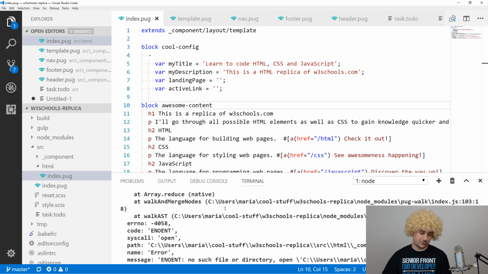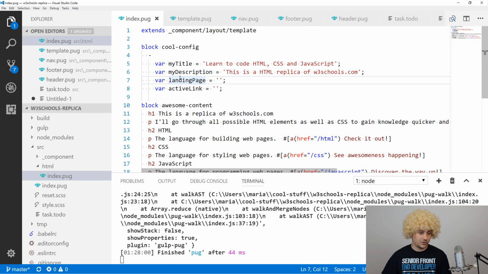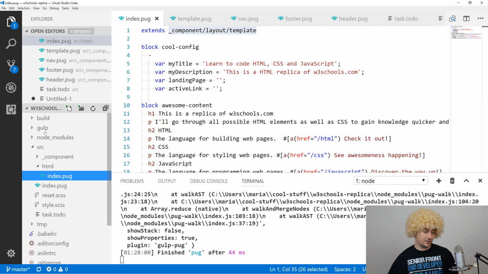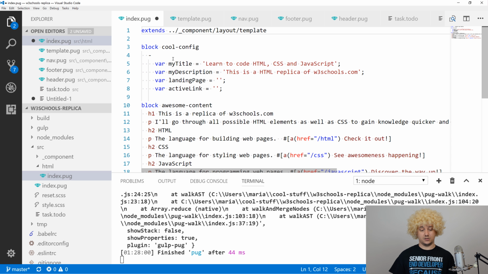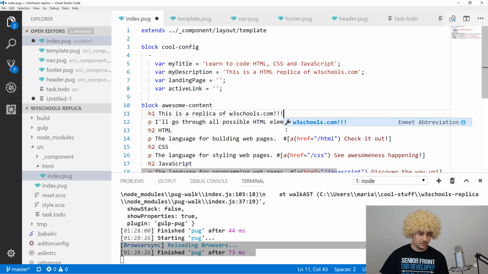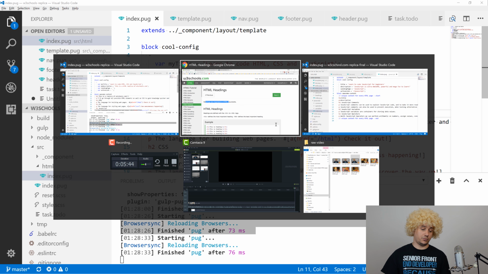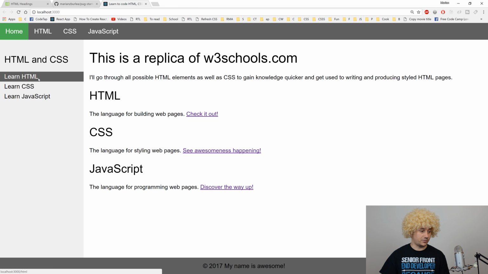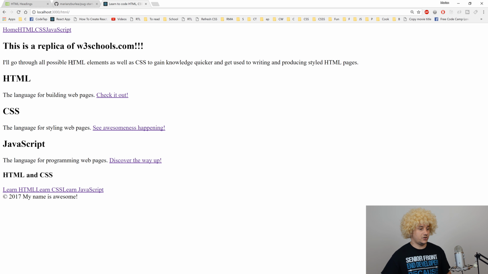So in here we have a first complaint, and that's because this template path is no longer valid at the moment, because we are in this index right now, and in order to get to the template we need to go one folder up and then into components. So save it, and it works again. Now if we were to just add some extra exclamation points over there and go to our local app, we can see that HTML has this one over here.